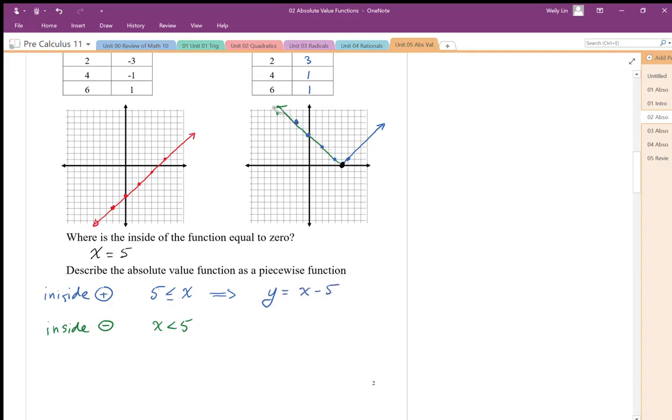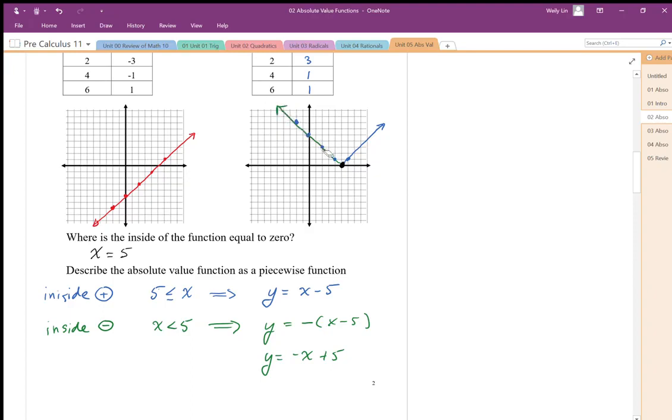So what happened on this side? Well, it's very similar to what we had to do with the expression. Well, if the inside is negative, I have to make the inside positive by using the opposite. And it's going to behave like this. And let's just double check, because we know how to interpret this graph. This is a linear function, y equals negative x plus 5 when I expand this out. And in fact, does this green line reflect a slope of negative 1? Yep, it does. And a y-intercept of positive 5. It does that as well. So this is consistent with what we see.